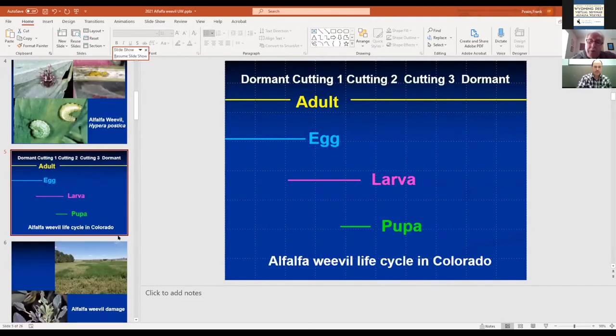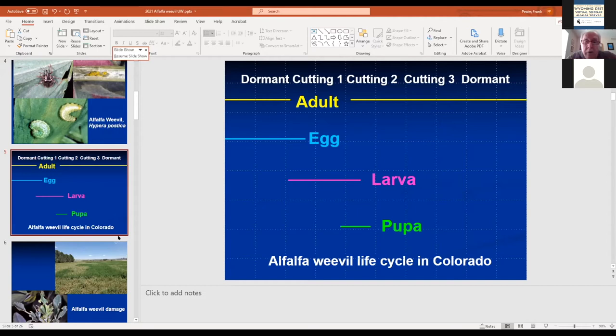I thought I'd show you the alfalfa weevil life cycle in Colorado lined up against cuttings, although we also have a lot of four-cutting alfalfa, but this is roughly what we see. So the adults are present throughout the year. That would be two generations, one that overwinters and one that is out during the summer and overwinters during the following winter. And several people have made the point that we don't really know what the adults are doing during the winter. There are a number of studies that tell you that the adults leave the field for the winter, move to sheltered locations, and then come back in the spring. But I think when we start talking about early insecticide treatments, it makes you wonder whether that's the complete story.